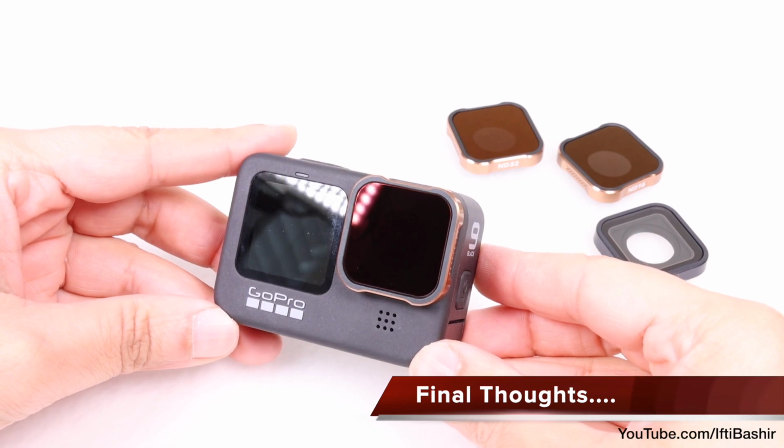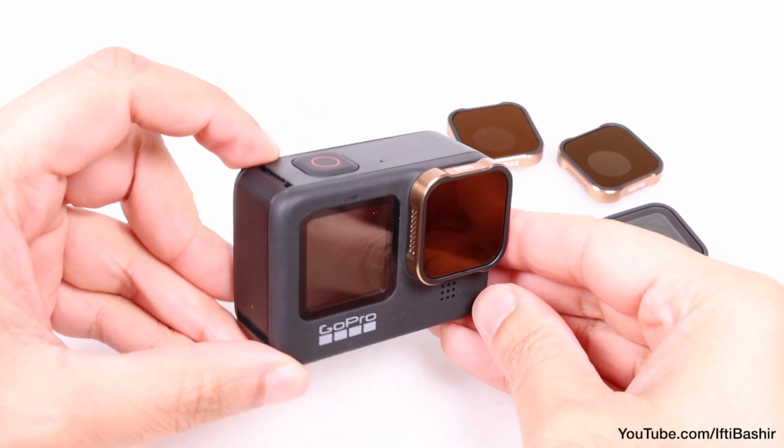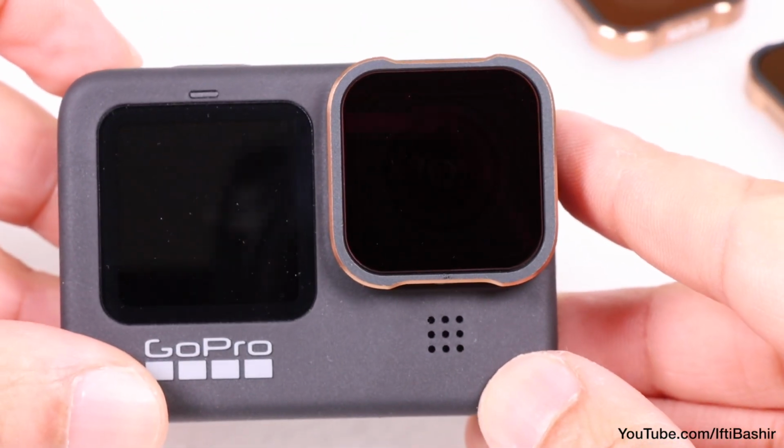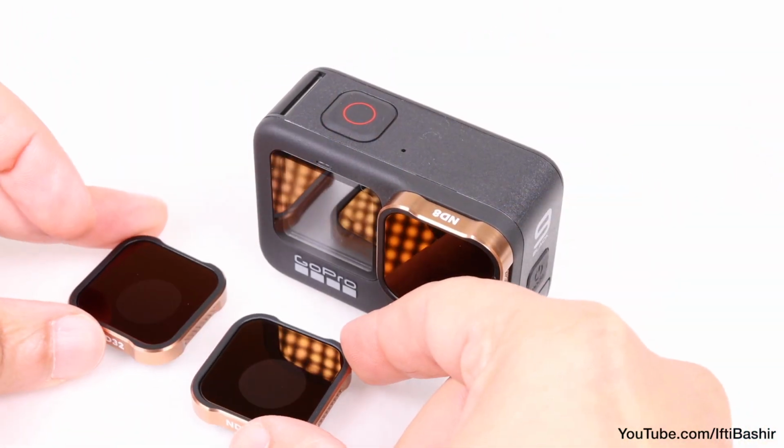Engineered specifically for the Hero 9 Black camera and complete with PolarPro's signature Cinema Series glass, which includes 16 coated layers helping to reduce flaring and help protect against fingerprints, oils and scratches, there's absolutely nothing to complain about here.